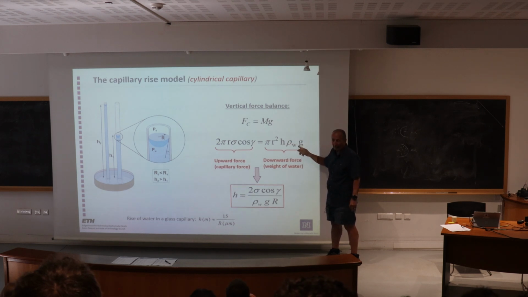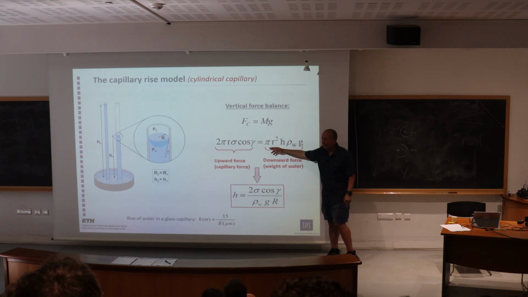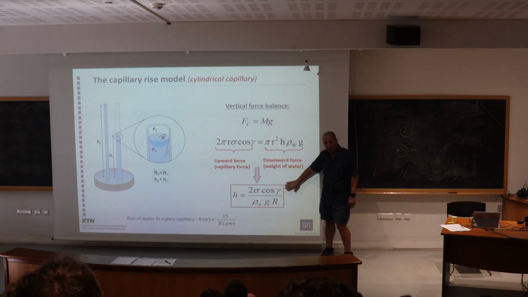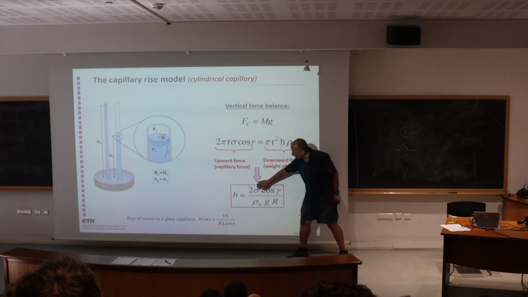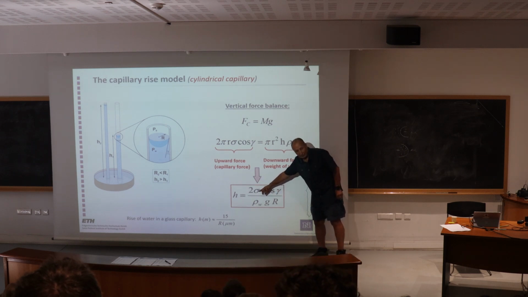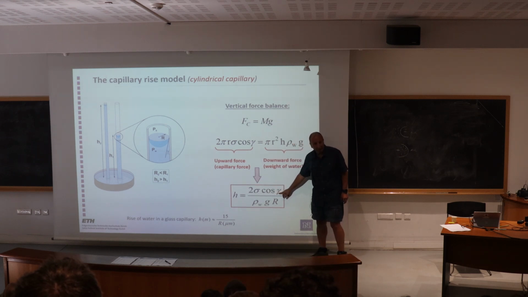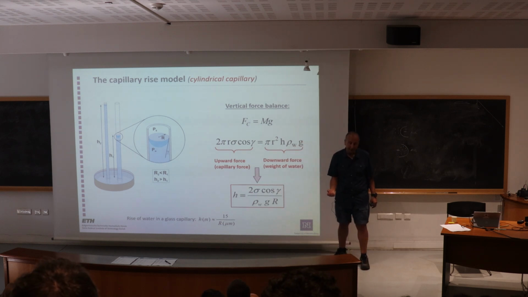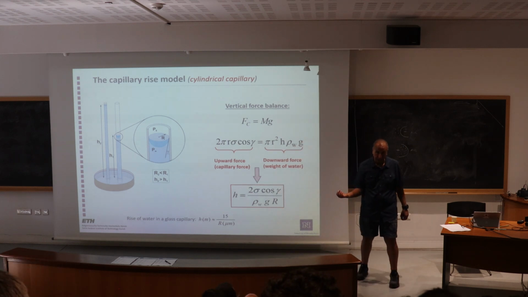So if we had half gravity, it will go double, or in zero gravity, in theory, it should go to some other limit, and I'll talk about that limit in a minute. So basically, this is the basic capillary rise equation. We can rearrange this equation and write it in terms of the capillary height is 2 sigma, where sigma is the surface tension of water, cosine of the contact angle, divided by the density of water, gravity, and the radius of the capillary, so inversely related to the radius.